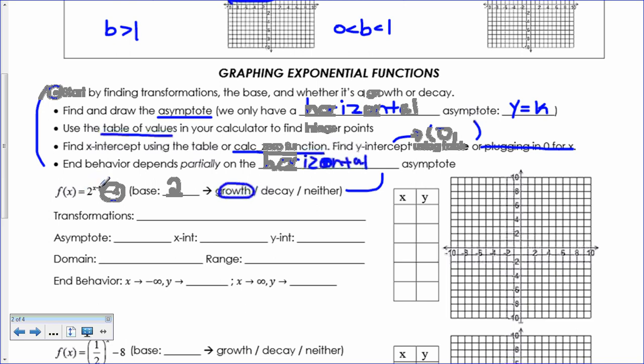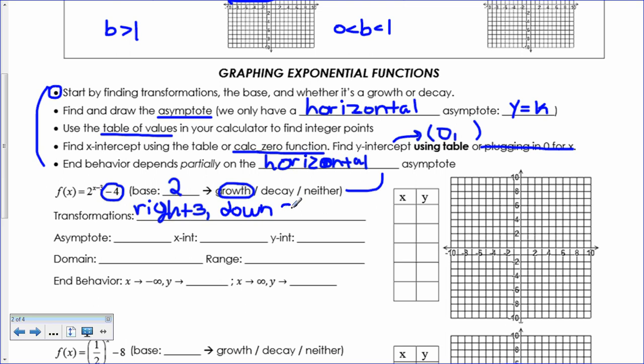So I'm going to move on to the 3 here. This 3 is representing the H. H tells you left versus right. I have to think opposite of what I would expect. So because it's minus 3, that's really going to be a transformation of right 3. I'm going to be going to the right 3. All right. And then moving on to the negative 4, because that's k at the very, very end as your up versus down. Because it's subtraction, that's going to be a down. So this is going to be right 3, down 4.